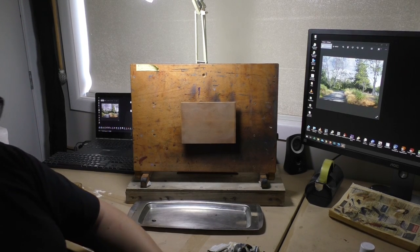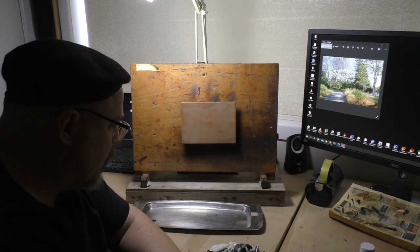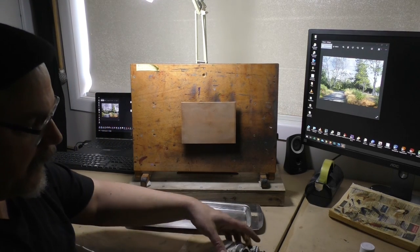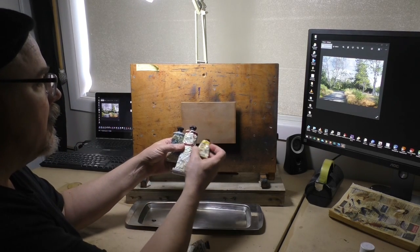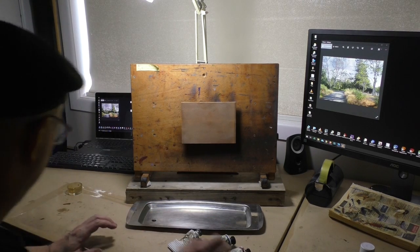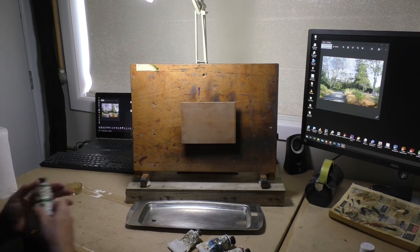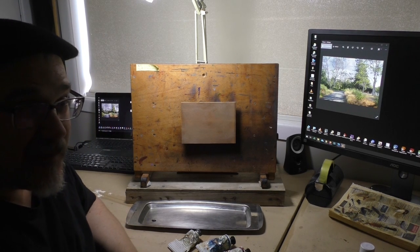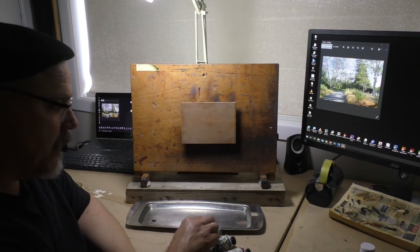But he recommends using a limited palette. And one of the things you do with a limited palette, first of all, is learn how to mix your colors, because you only have, in this case, three colors. Yellow, green, and he likes what he calls Windsor green, which is sort of like thalo. It's like a viridian. I worked with viridian for a long time. So that's going to be our palette.